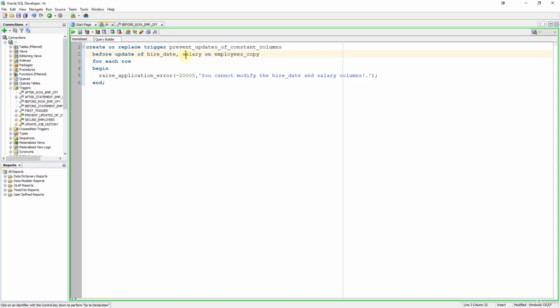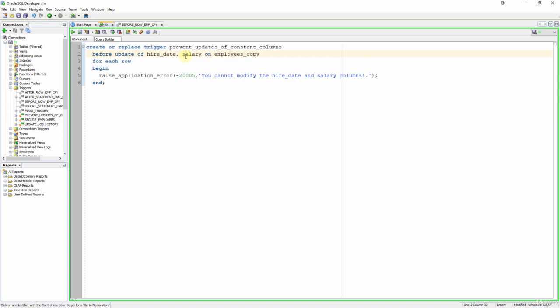With this when keyword, we can write the condition between the parentheses. This condition must result in a Boolean value. If this condition is true, the body of the trigger is executed. If not, it is not executed. But notice that the trigger is fired in all cases, but the body is not executed if the condition returns null or false. Here, there is an important issue with the usage of the when clause. If you need to use the new and old qualifiers or their aliases, you write them without the colon signs. Otherwise, you will have an error.